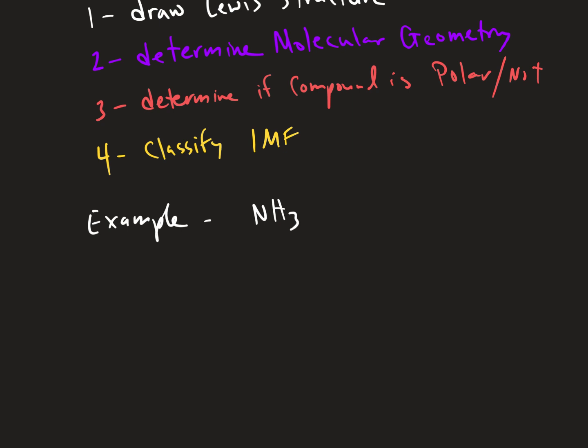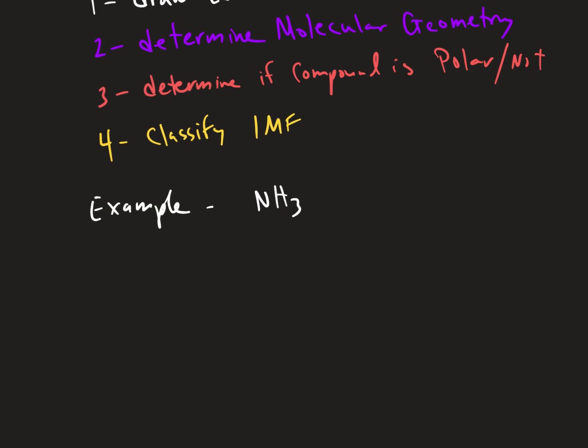No, I was just teasing when I said that, but let's work through it. Work through the steps. What's our first step? Draw the Lewis structure. And if we've been drawing these and drawing these, and we just say, I already know what the geometry is, can we just skip to the geometry? If you know it. But you better be sure you know it. So take the time and draw it.